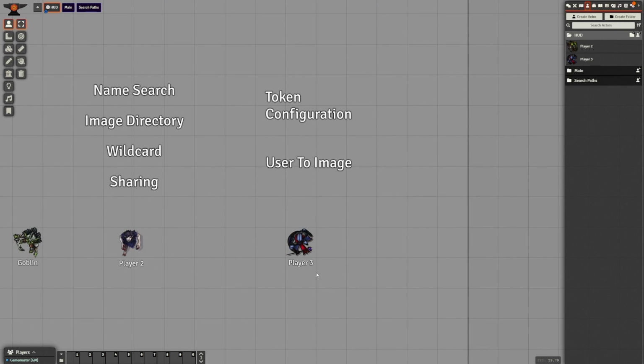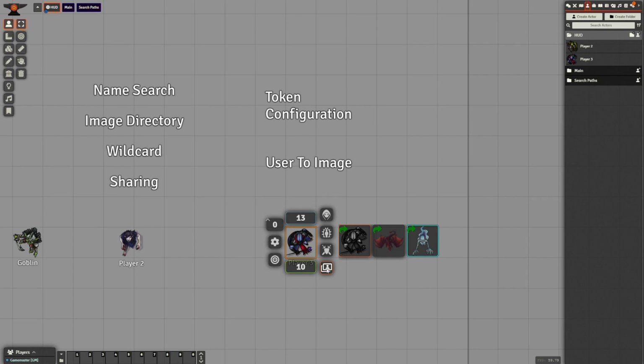Well, nothing changes because we're a game master. But now if you left click the button again and go to the side menu, you see that there is now a new outline around the image. And if you stay hovered over this image, you probably can't still see it in the recording, but it will say the name of the image, but will also tell you that now this image is displayed to the player 2.